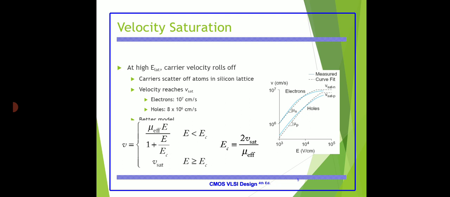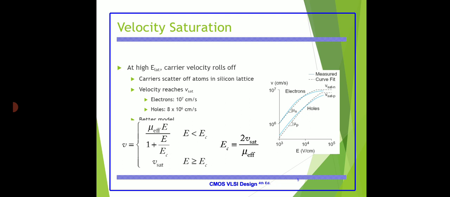Here, under strong lateral electric fields that are produced by the drain source voltage, when the charge carriers are accelerated, some collision occurs between the charge carriers and the silicon lattice. Beyond a certain level of this electric field, the carrier drift velocity saturates at a particular point, which we call Vsat, and this we call velocity saturation.